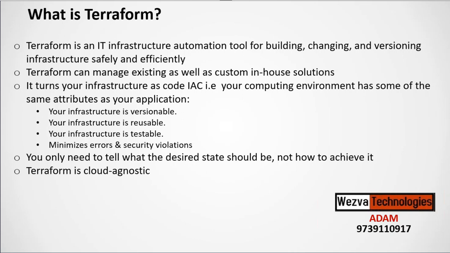Now, if you are trying to write a Python script or any script, tell me how the script will look where I want you to create a new VPC, or make sure that there is a security group available and in that there is an inbound rule 80. For this, what will you do? You first have to write a condition to search whether a security group is available, and if it is not available, write the code to create the security group, and then write another piece of code or function which will create an inbound rule.